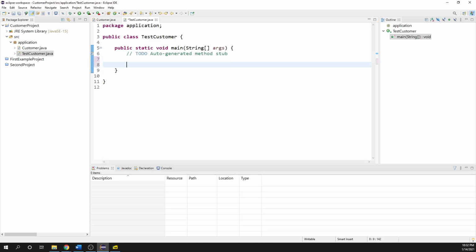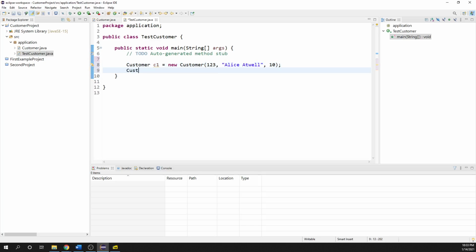All right, so we are going to create a customer object. Let's just call it C1. And they have an ID number, a name, and a discount that's an int.